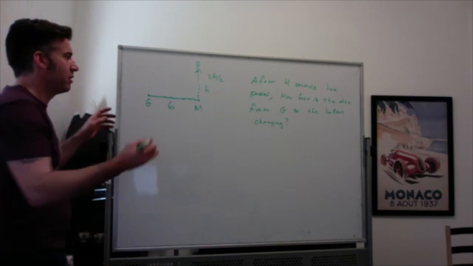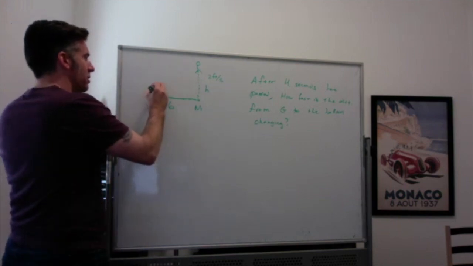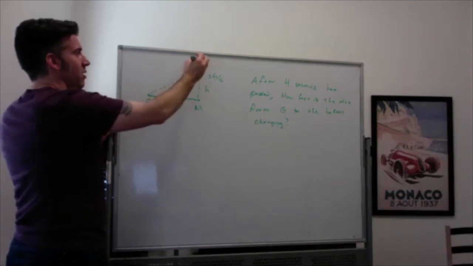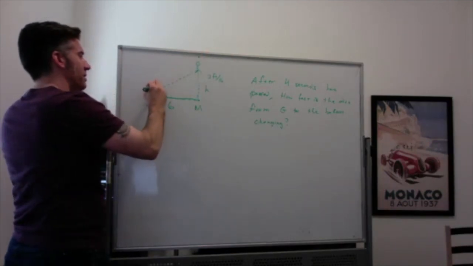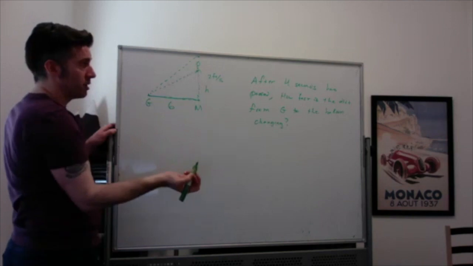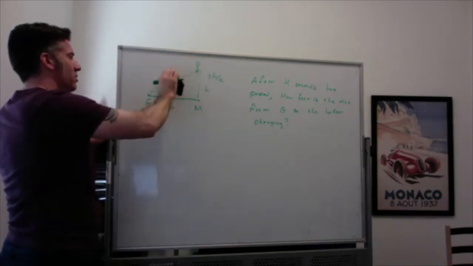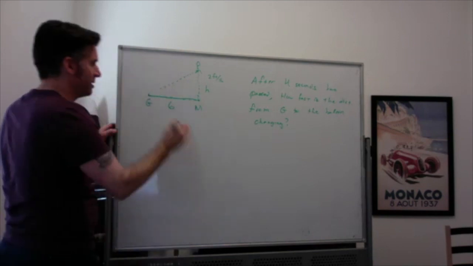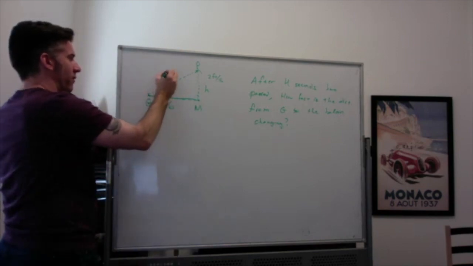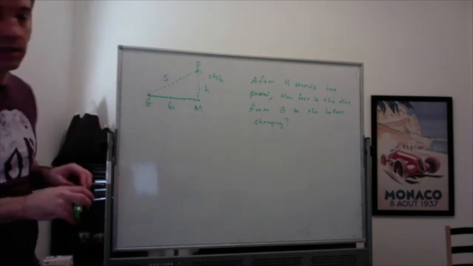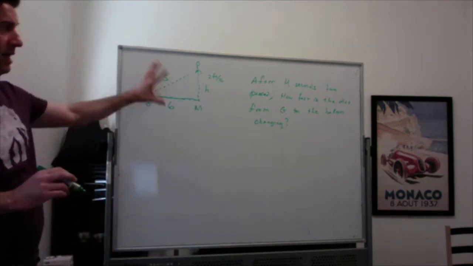That's pretty typical. And then I'm being asked about this distance here, which is also changing, right? Because as the balloon gets higher, that distance has definitely increased. So I'm going to call that, I usually call it s. S is a typical letter for a diagonal distance. Almost no one ever uses d. Okay, so I've set up my picture.